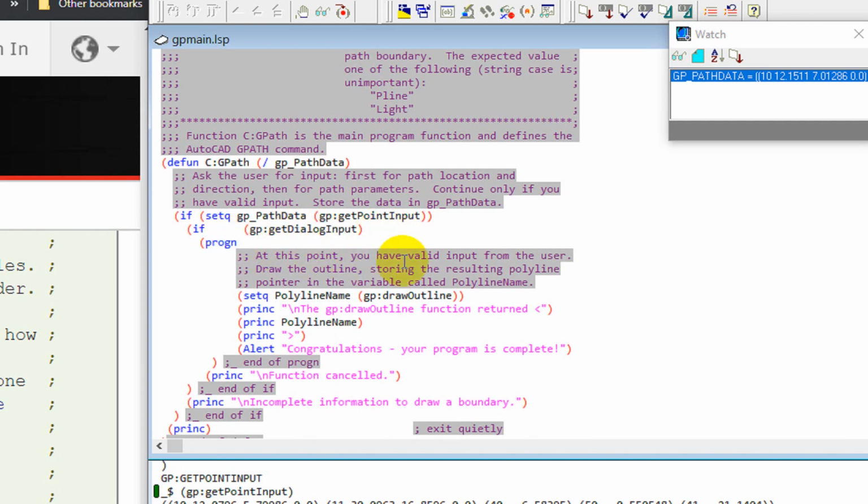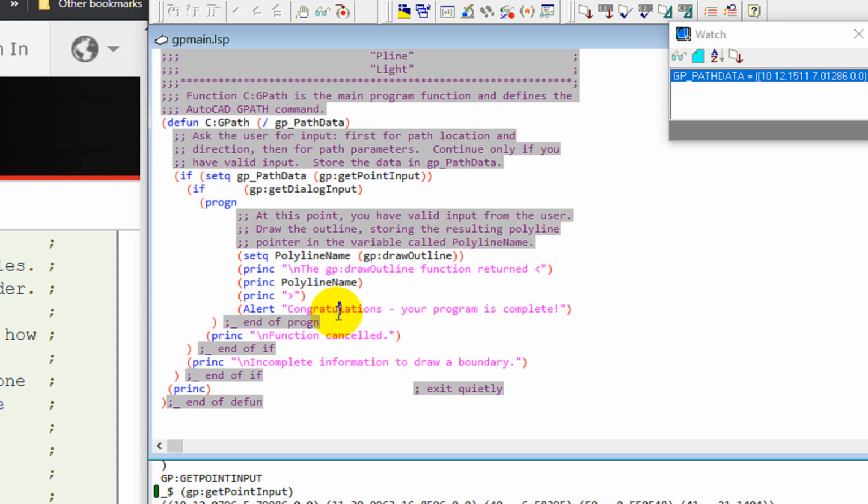At this point, you have valid input from the user. Draw the outline, storing the resulting polyline pointer in the variable called polyline name. Then you set polyline name to the draw outline result, and you print out the GP draw outline function's returned value, and you print out the polyline name, and you close that, and you print congratulations, your program is complete, and you end the program.